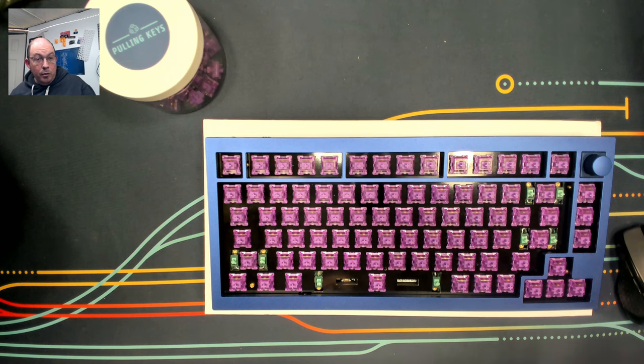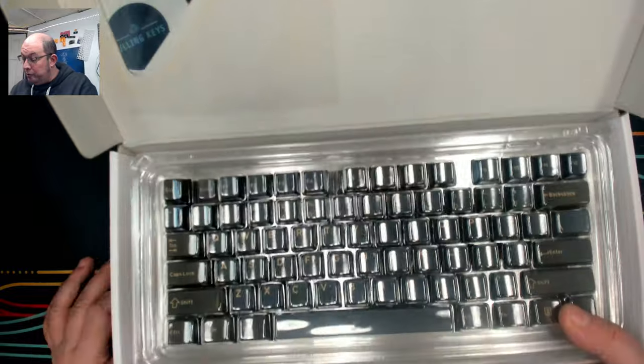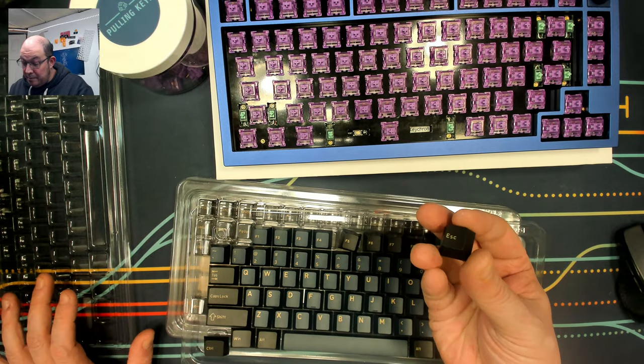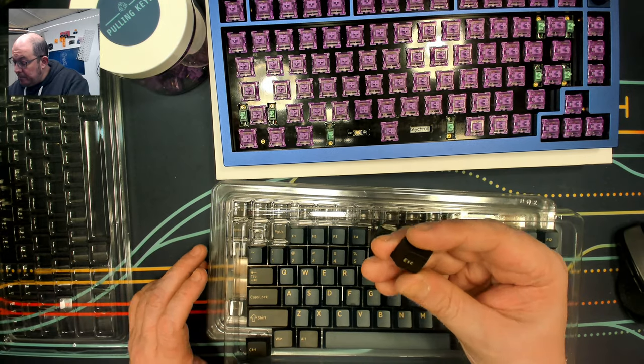All right, there we are, loaded up with Akko Lavender Purple tactile switches. For this build, I wanted to go ahead. I had yet to break into this set. It is the Blue Samurai colorway from Ghost Judge. It's honestly pretty damn good for the price.